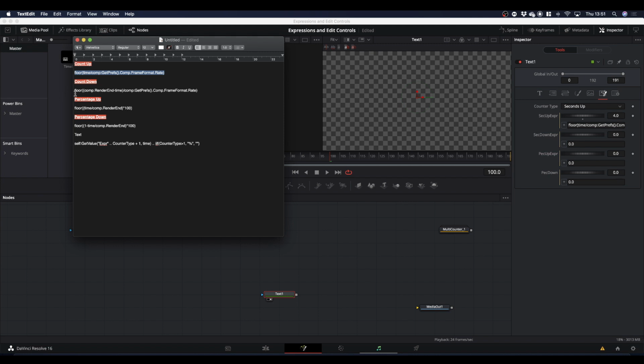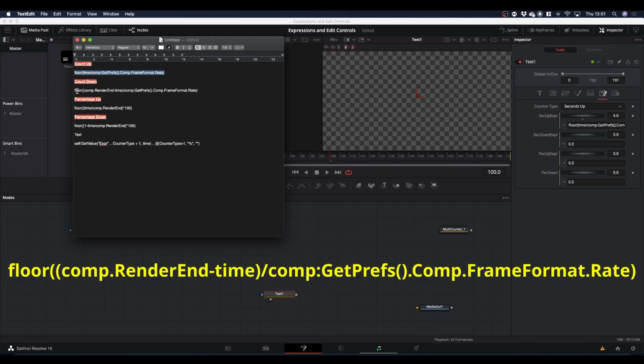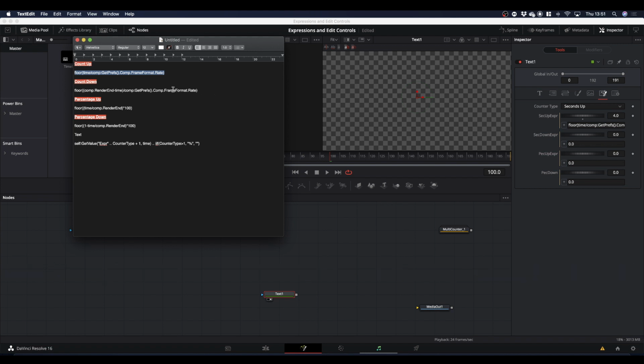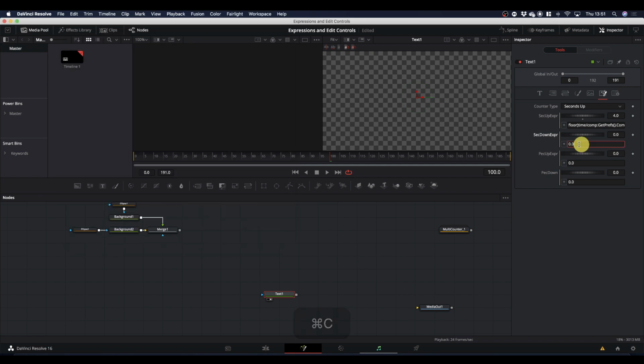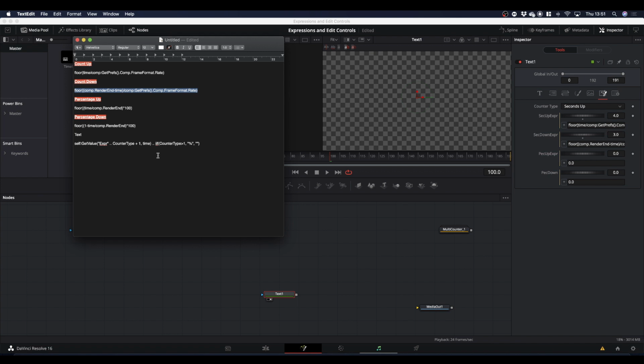So this countdown, you've got floor this time rather than just time. We've got comp end, which is your clip length, minus time. So what that does is it will count down backwards rather than forwards. And then your percentage ones are fairly straightforward.